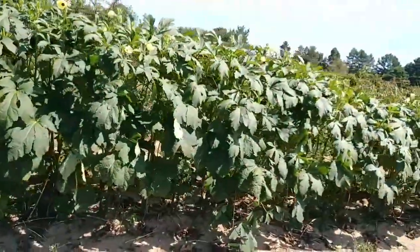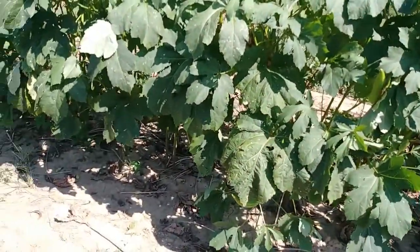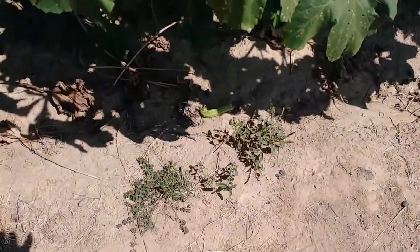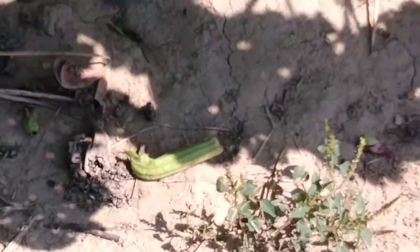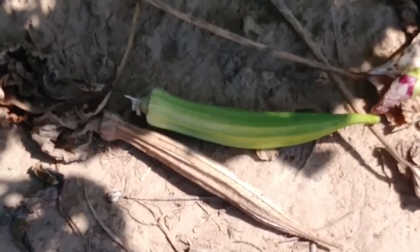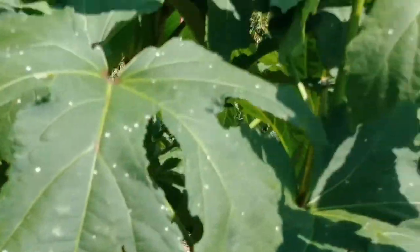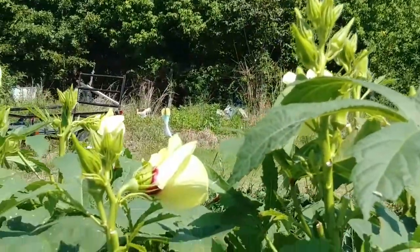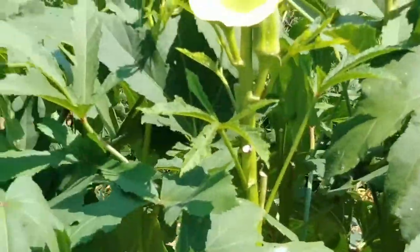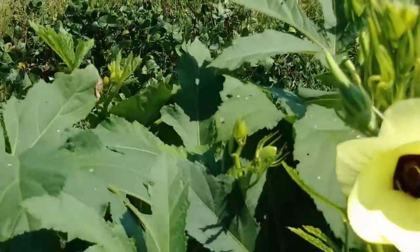So we looked at the corn, pulled off a few, and we decided that we're gonna let it sit with some fertilizer and some water for another week and see what happens. So in the meantime we're gonna check everything else out. Look at that okra down there - that's about seven inches long. Look at that one, that's easily a foot long. On the ground. There are bees back here. I love these okra flowers - oh, that's so pretty.